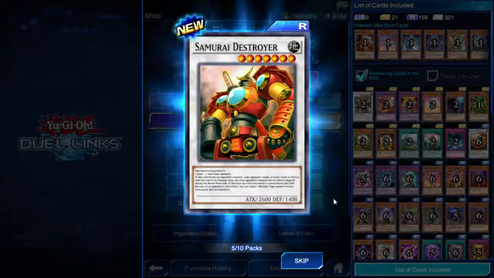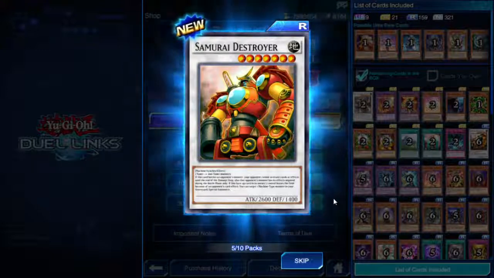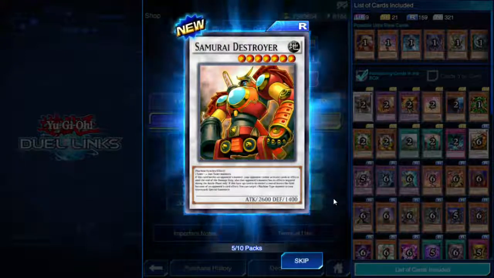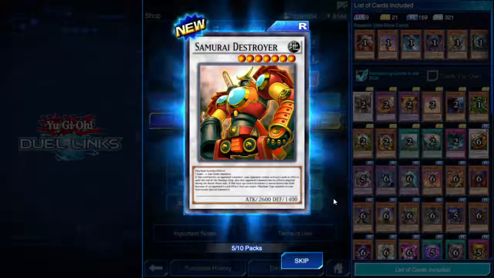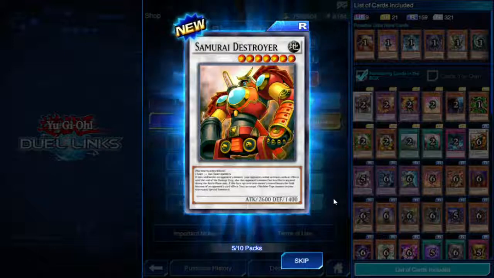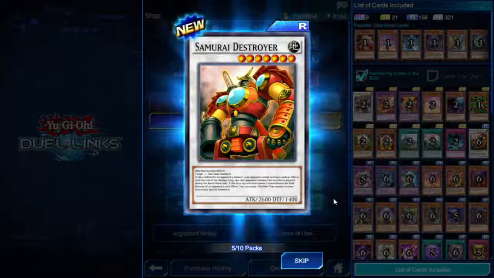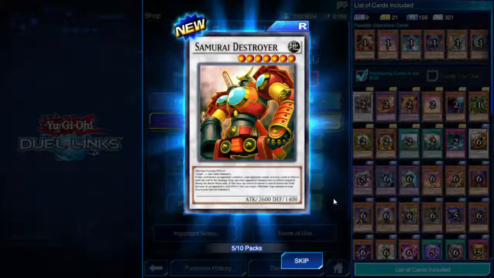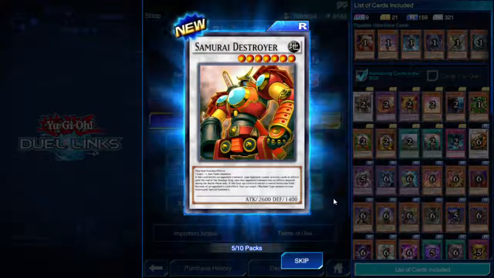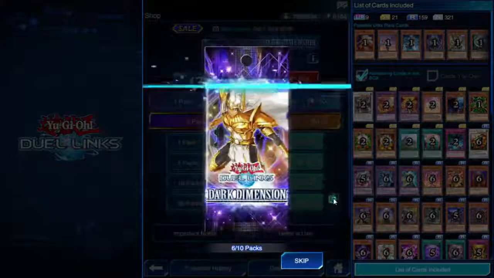Got another Gravekeeper's Spiritualist, and we got a Synchro monster. The level 7 Earth Machine Synchro, Samurai Destroyer. 2600 attack, 1400 defense. Accepts any Tuner and non-Tuner. Very good. If this card battles an opponent's monster, your opponent cannot activate cards or effects until the end of the damage step. Also, that opponent's monster has its effects negated during the Battle Phase only. Very cool, so it's like a buffed version of Ancient Gear effects. If this face-up card in its owner's control leaves the field because of an opponent's card effect, you can target one Machine-type monster in your Graveyard and special summon it. Very cool. I like that Synchro.